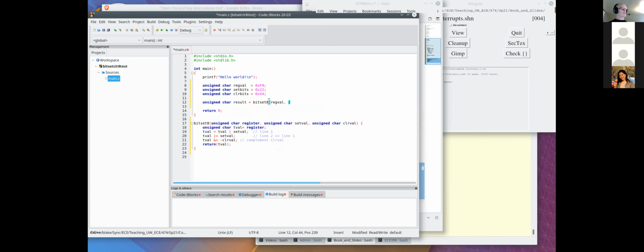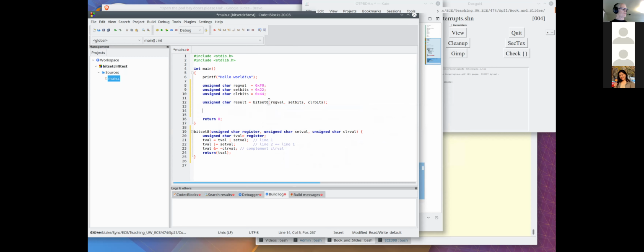Our unsigned, our set val is set bits, and our clear val is the clear bits. And let's see what happens. Then we're going to print F. We got %x, comma, result. And we're going to upgrade this because in 2001, they went to Jupyter.